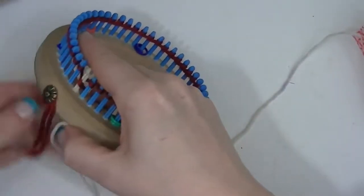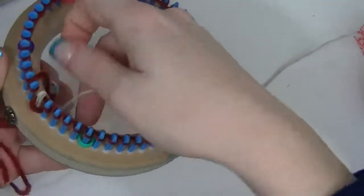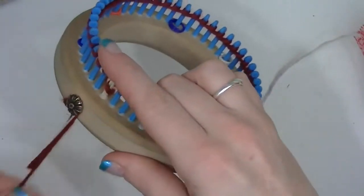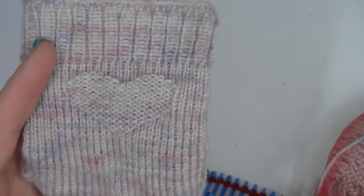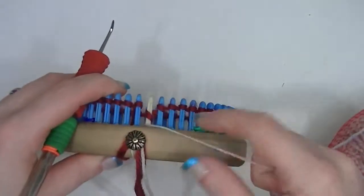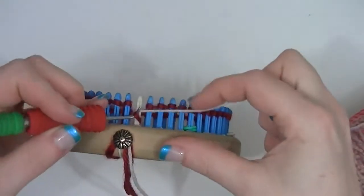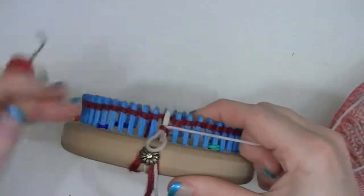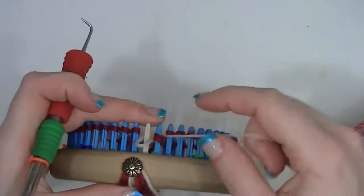Let's wrap our anchor. Actually, I will wrap our beginning yarn. Run it down through the inside and wrap that with those. That way it's just all together. Now the body of this sock is done using the official knit stitch, not the e-wrap stitch, but the official knit stitch, which is also referred to as the reverse purl. So if you're unfamiliar with this stitch, you know to purl, you bring your yarn up through the bottom. For this stitch, you take your yarn down through the top. You have your loop, and then you take the original yarn off the peg and add your new.